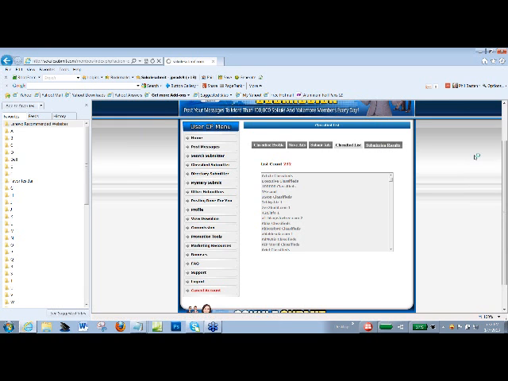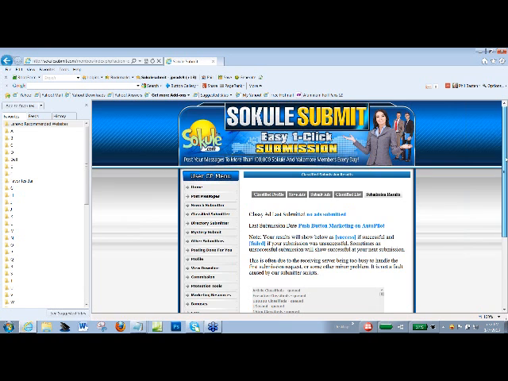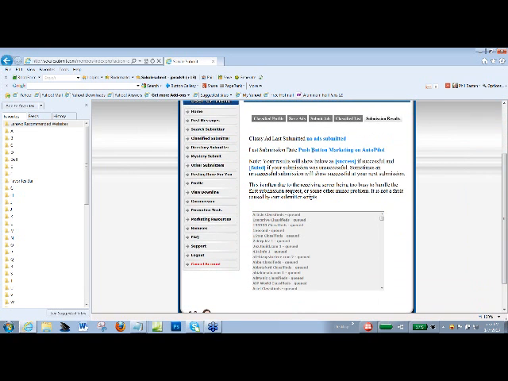And then you've got the submission results, which will show at the moment that submission that I just did, which is push button marketing on autopilot. It will show as success down the bottom here where it says queued at the moment. And it will show failed next to the ones that fail. Now, sometimes you will get a failure message from a classified site, and that's not due to what you've done on our end.